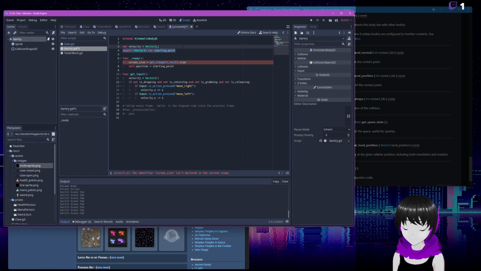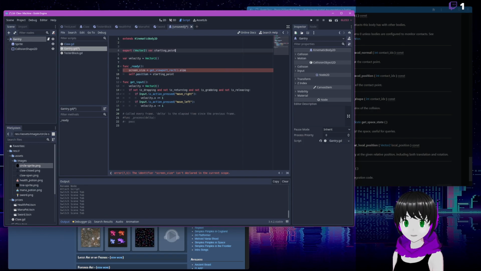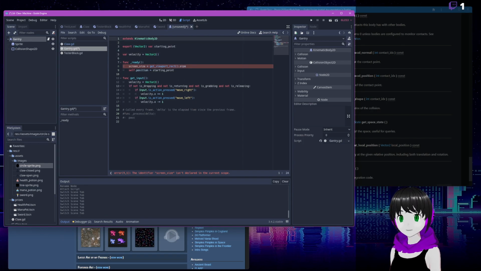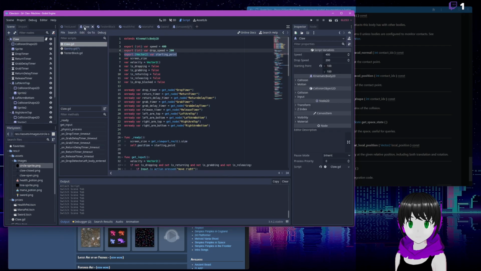I think the common thing to do is to have your exports first, and then your locally defined ones after. Screen size.